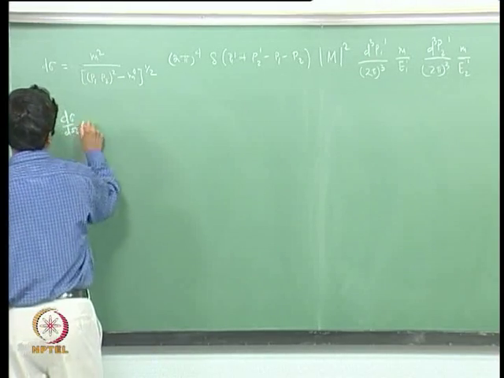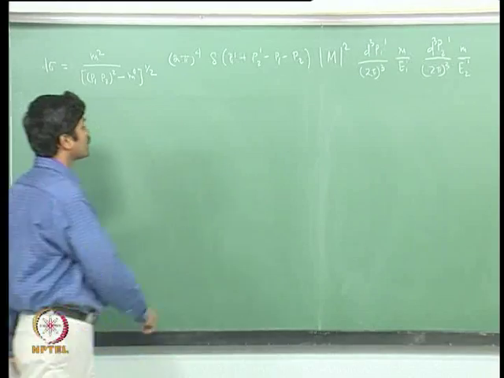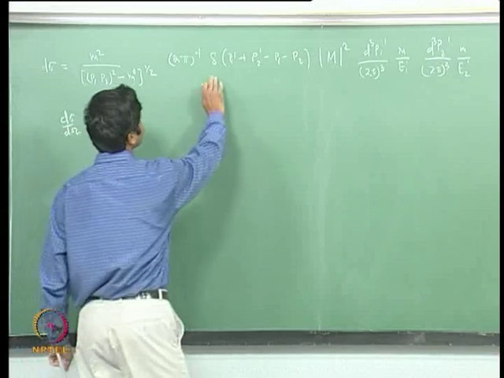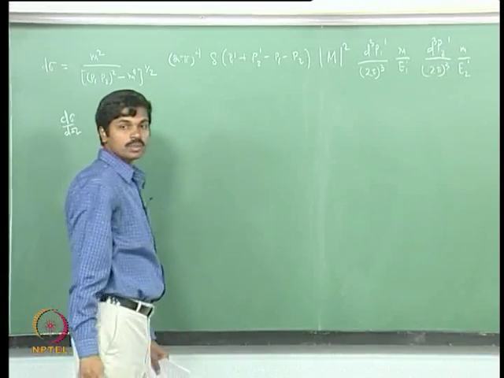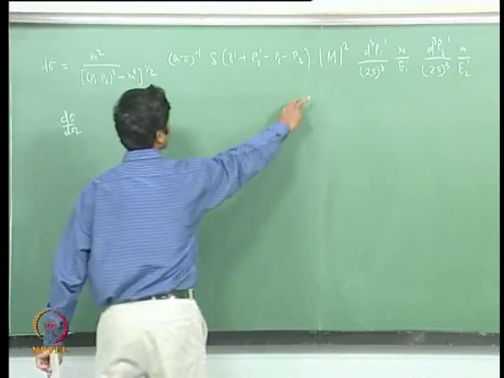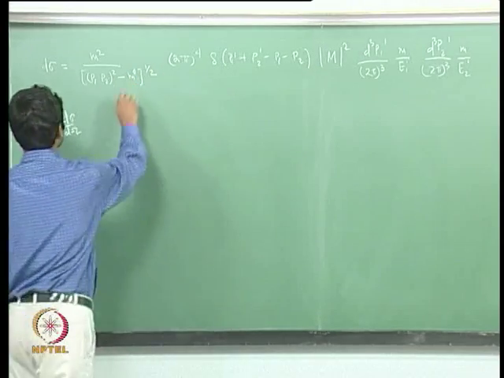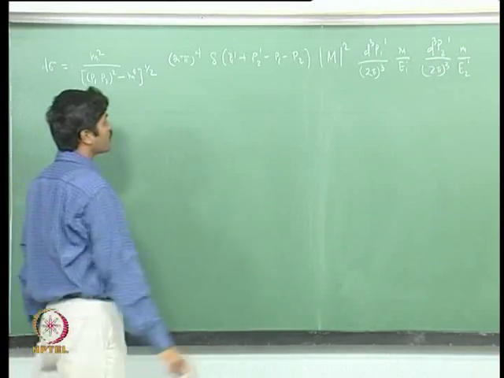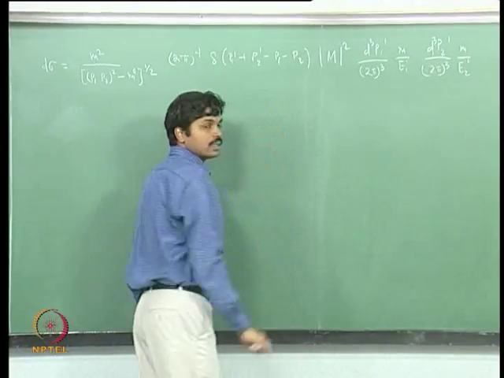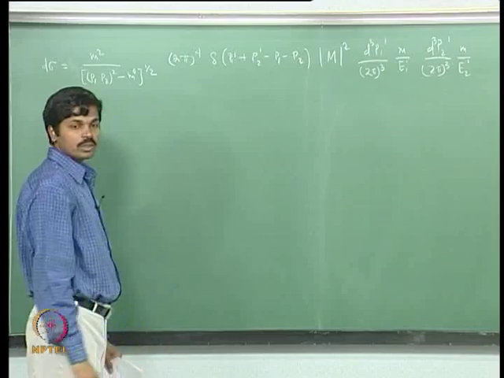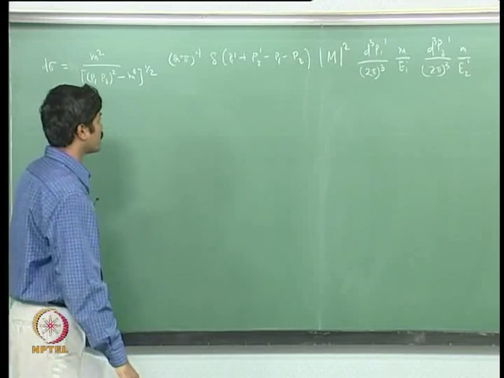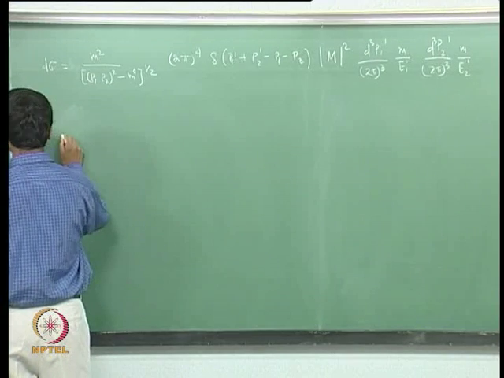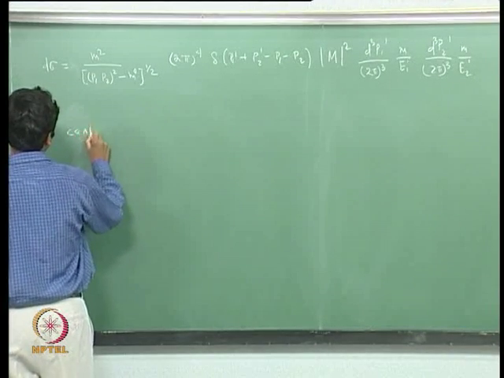over dΩ. So all one needs to do is to compute |M|², and then you already know how to integrate out the delta function. You compute the mod square, you plug it in this formula, and then you will get the final answer. You have to keep in mind that the energy momentum conservation holds. Okay, so let's do that. What we will do is that we will now work in the center of mass frame.